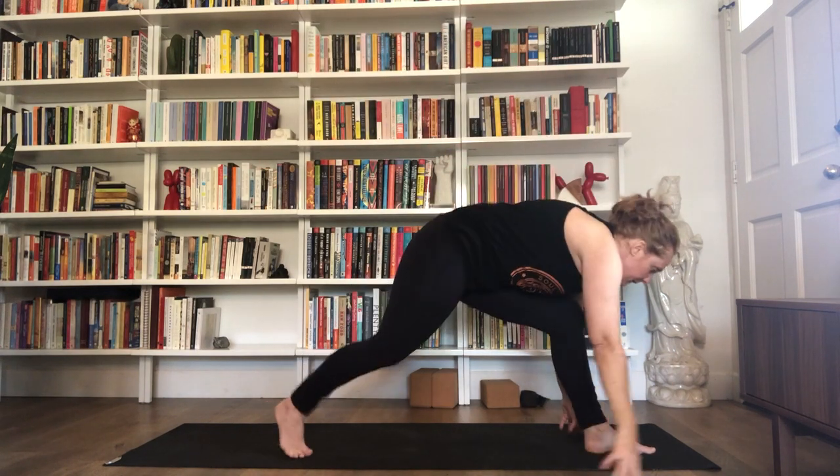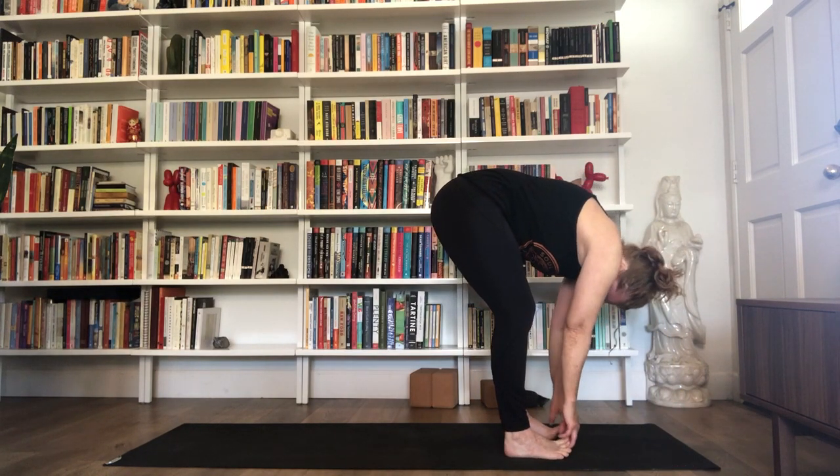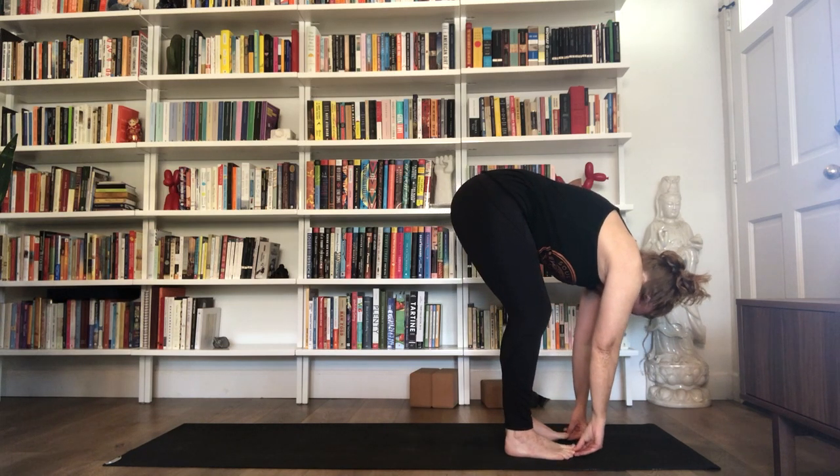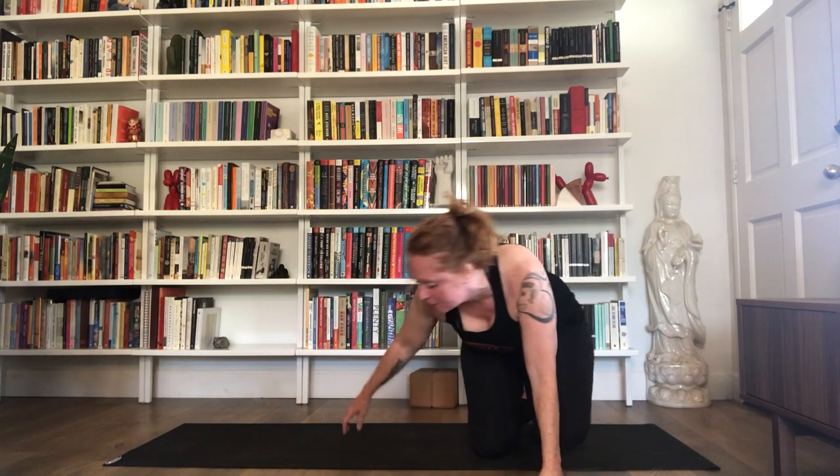Hold here. Bring your arms out into your goddess pose. Thumbs and index fingers together into Diya Mudra. Heart wide open. Pause. Inhale, arms up. As you exhale, bend the opposite knee. Turn to the back of your foot and bring that leg forward. Hang on your legs. And bring your hands down, bring your knees down, and come into sitting. Holding here.